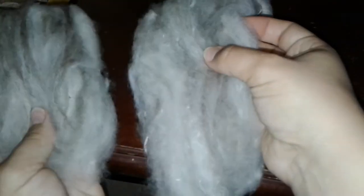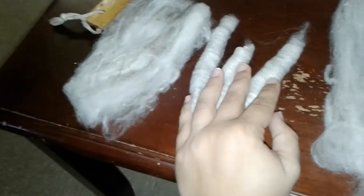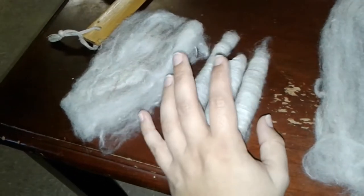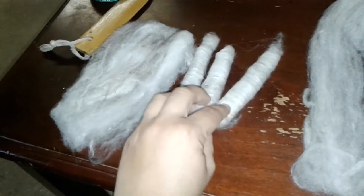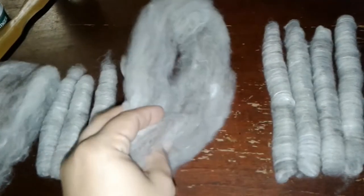It's starting to get more neppy, so I really don't want to do any more carding than I absolutely have to. So, twice through the carder, and then I put some on the blending board thinking I would give that a try. Thought I would do the entire blending board and then changed my mind, so I had to pull it off and put it back on the blending board. So this has been through the blending board twice. The second time I pulled off rolags. Then I have the third time through the carder, just a strip of a small bat left.